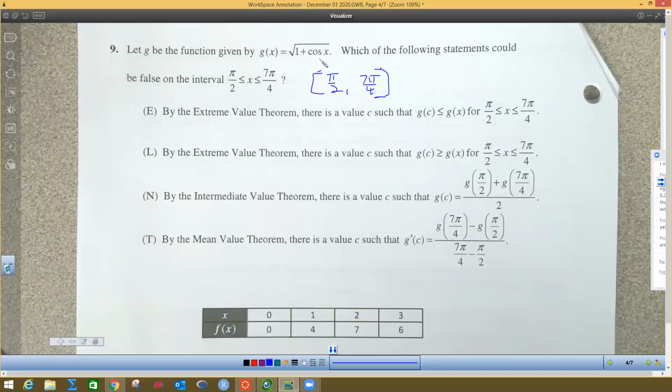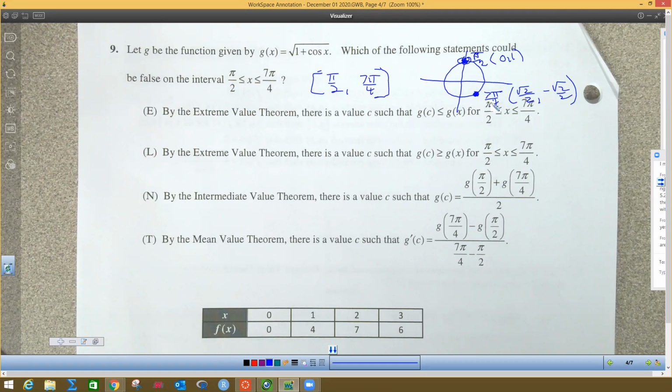If you wanted, you could look at this on a graph, and you only want to go from pi halves to 7 pi over 4. Thinking about my unit circle, pi halves is right up here, and my ordered pair there is (0, 1). And 7 pi over 4 is right down here, the 45-degree angle in the fourth quadrant, 315 degrees, and my ordered pair there is (radical 2 over 2, negative radical 2 over 2).